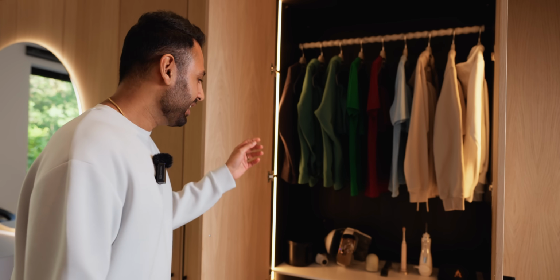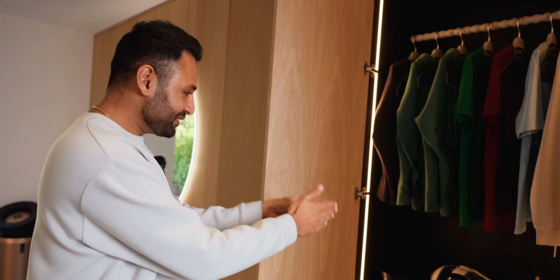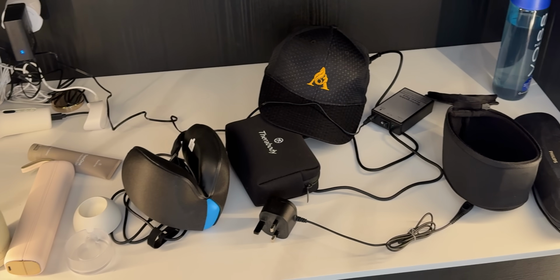And I cannot recommend more, if you have lots of gadgets like this to try and set up, one of these, because it means we automatically know where every product is all the time. It means that you can barely see any cables. It means that every single product we know is automatically always charged. This does a lot for that feeling of peace that you particularly want in a bedroom. And it looks a lot better than the alternative.